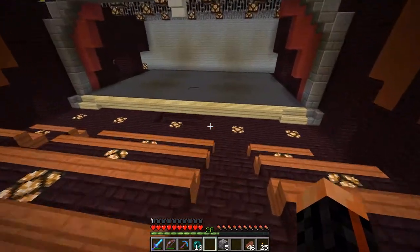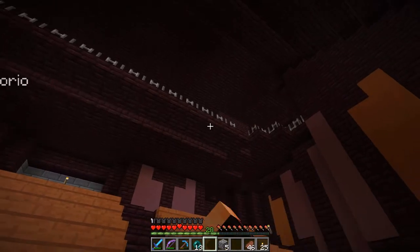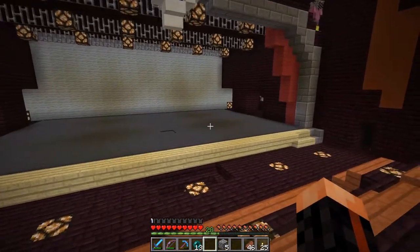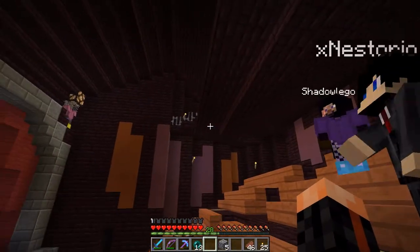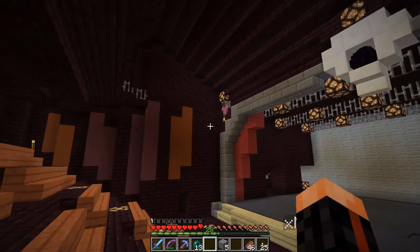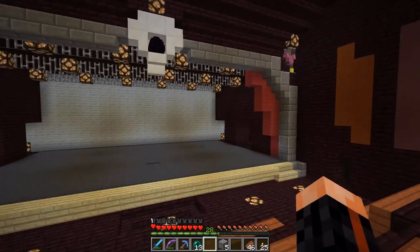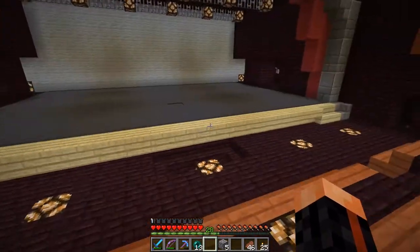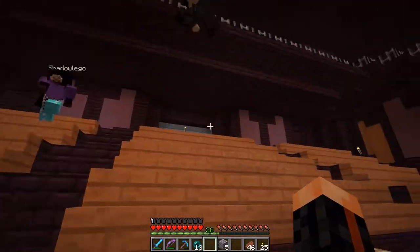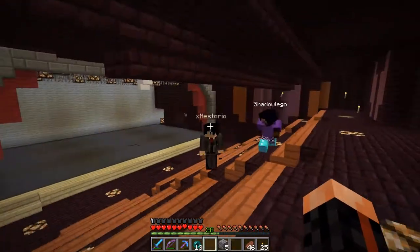Well, so here we have the lower level of the stands and the stage with the mezzanine on top, balconies. I like the use of the dragon egg right there. Oh, what are those two things right there? Those are just decoration because I had nothing to put there. Oh, okay. The corners looked a little bit derpy, and I do like the addition of the armors, because now they look like they're decorated. I think we lost him. Where did he go? I'm back. Okay, he went up top. So we almost lost our guest.